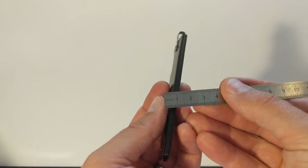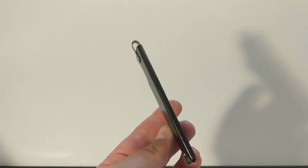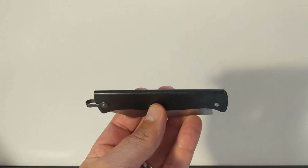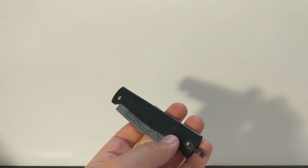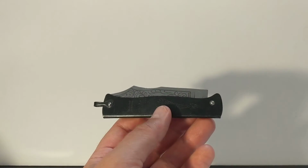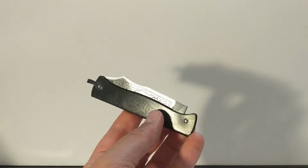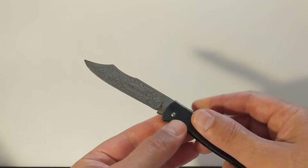Cracking little thing. Oh, I should have measured the thinness. That's kind of one of the drawers of it. It's 5 millimetres thick, half a centimetre thick, super thin. It just disappears into your pocket, and it's a very rustic, heavy duty sort of thing. So chuck that in your pocket, get it scratched. It doesn't care. It's super cheap. You can get these for anything from 10 to 30 euros, brand new, up to about 30 euros, used 10, 15 euros. It's almost throwaway, but it's got that charm.